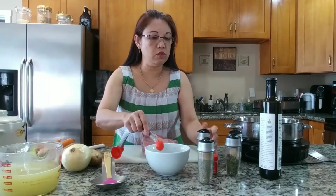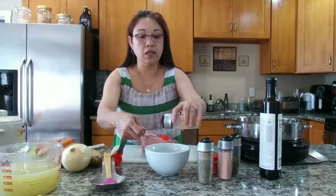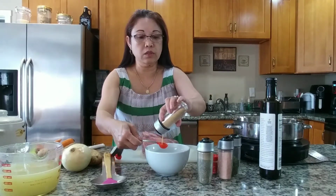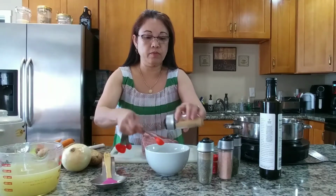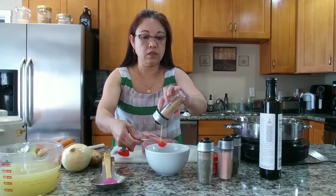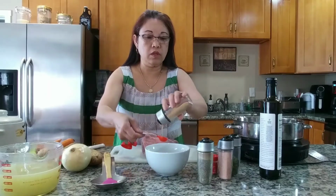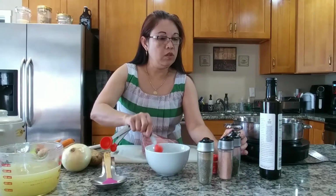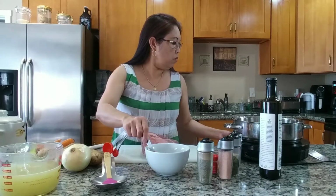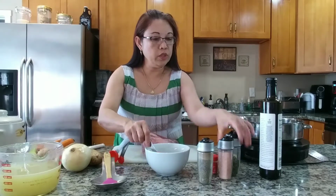I can do a lot of garlic because I like garlic. So garlic powder, I'm going to do 3 teaspoons. That's a lot. Then parsley, I'm gonna turn this on medium high. So we're gonna do parsley.